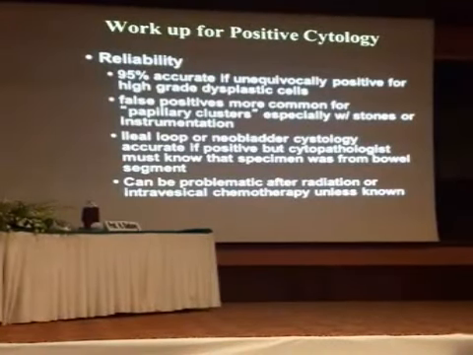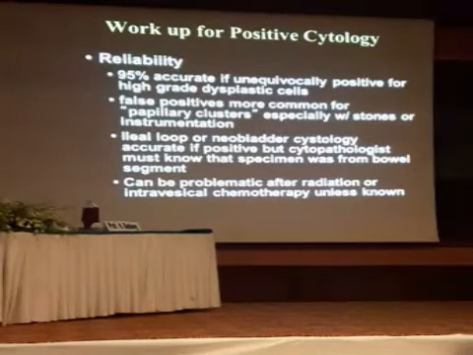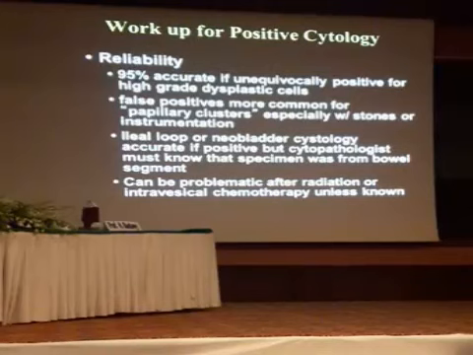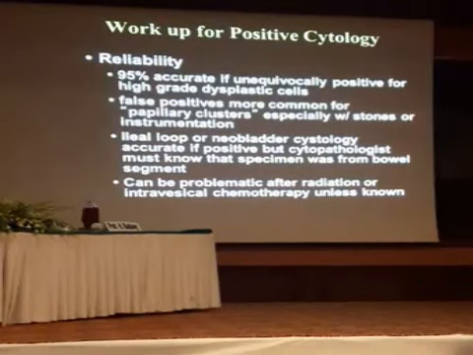Workup for positive cytology. I don't know how your pathologists read cytology here, but you have negative. At my institution, we have atypical, which I don't worry about. Then there's sort of low suspicion, intermediate suspicion, and high suspicion. So if they tell me low, I think, okay, there's probably a 30% chance of something being there. Intermediate, maybe 50, and if they say definite, I'm thinking there's a 90% chance that something is there, I just have to find it.